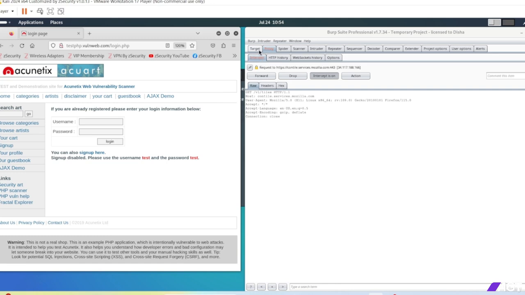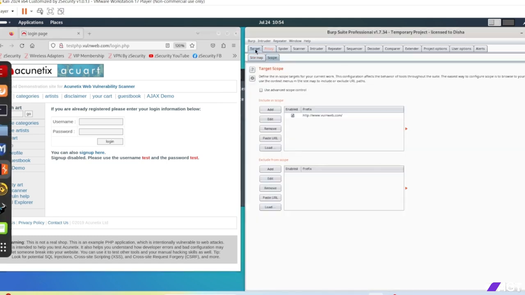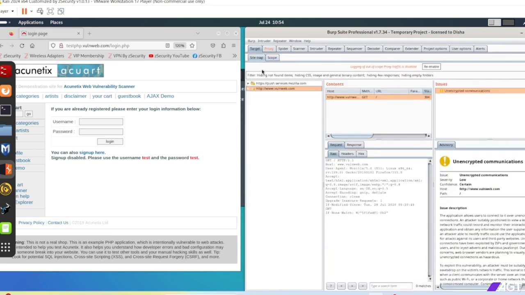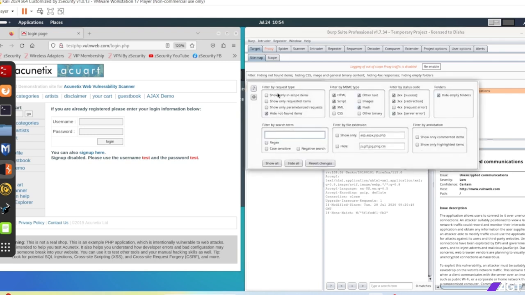So here I go to the target. I already set my target. Now what I'll do, show only in scope.